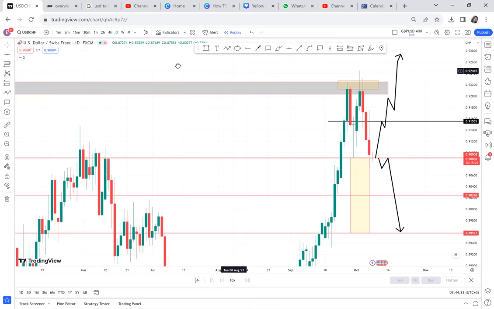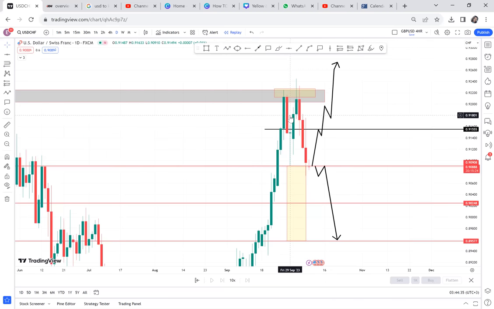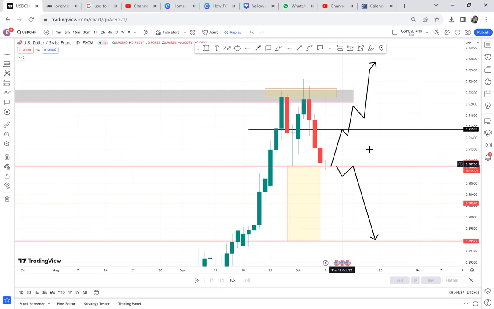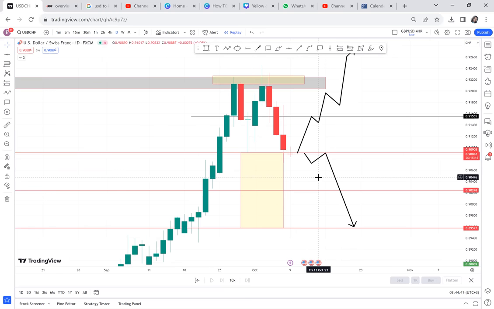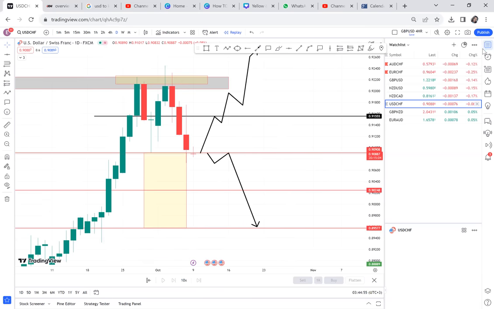So I have dwelt so much on USDCHF. So USDCHF, you'll be waiting. The question is, will it break the neckline? So you see, you do not have a trade there. It is still a trade to wait. And that's what I'm saying. Whenever you are given an entry, don't joke with it, because before entry comes, you have to have much patience. So USDCHF, no entry.